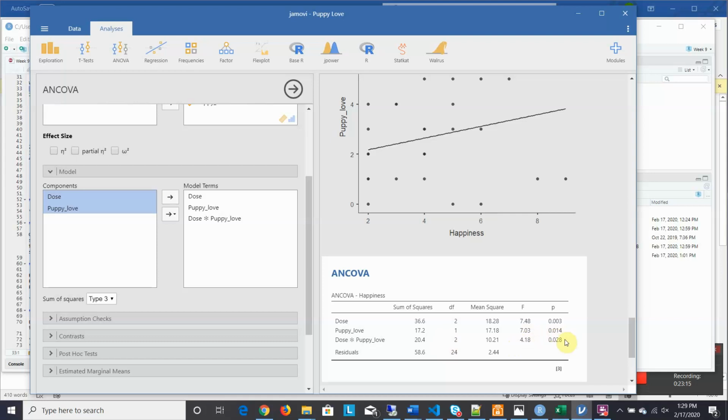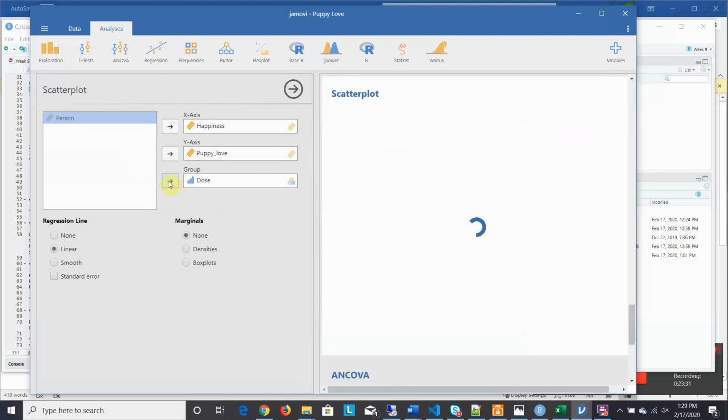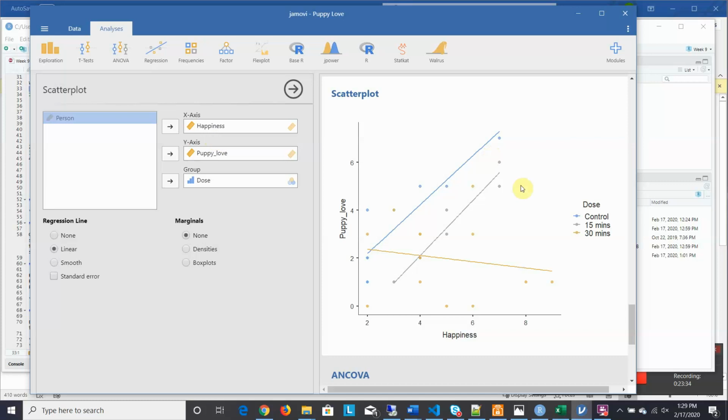And we did something similar last time when we looked at our two-way ANOVA interaction, and the way we really interpreted that was using a plot. So I'm actually going to go back to this scatter plot, and let's add our dose in as a group. What that does is take our two variables that we had to begin with and split those data points up into their individual groups and make a line out of each one of those, because we included this regression line. Homogeneity means the same, and regression slope is that line that we looked at.